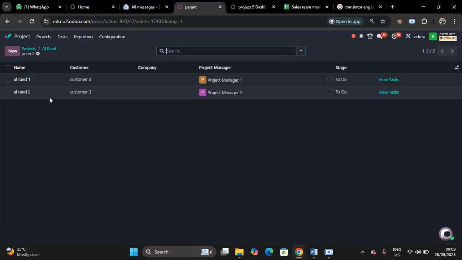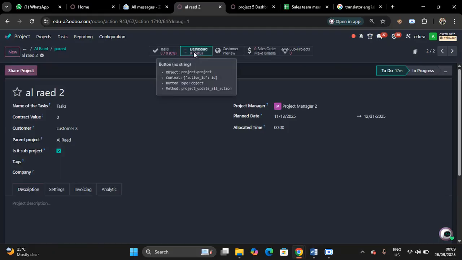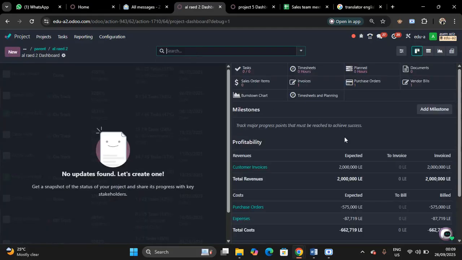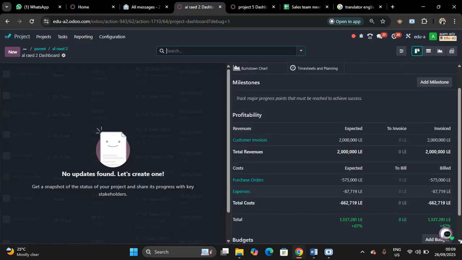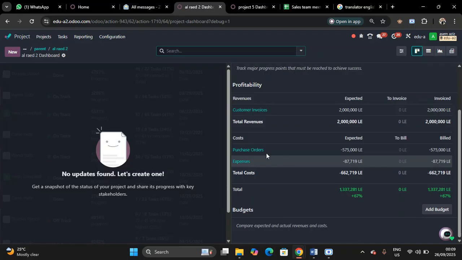If we go to sub project 2, I can see the details of the other 2 mil and all the expenses which I distributed or split between all my sub projects: purchase order expenses, whatever the expenses or the cost is, direct or indirect.